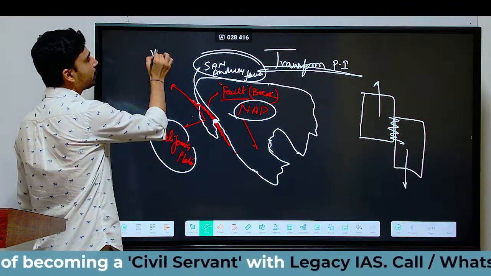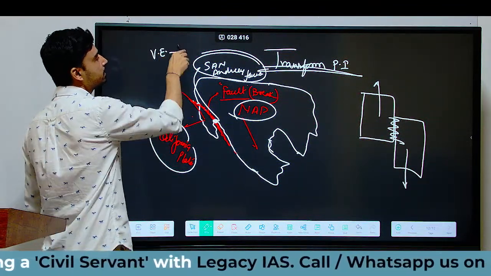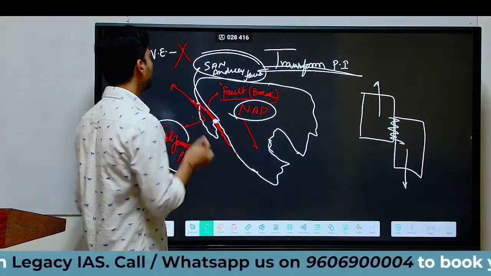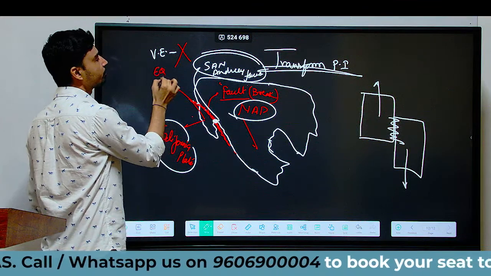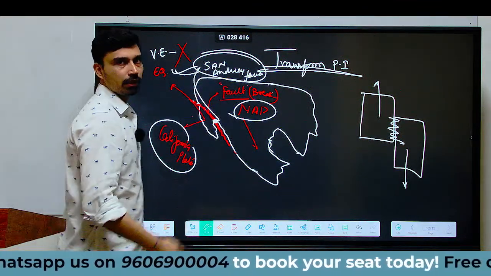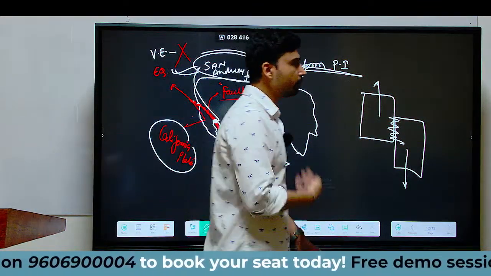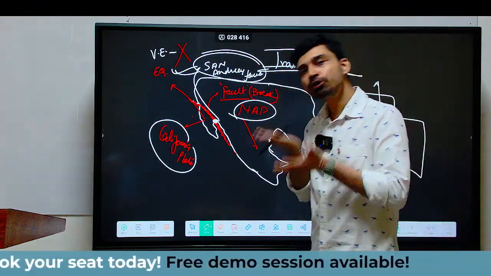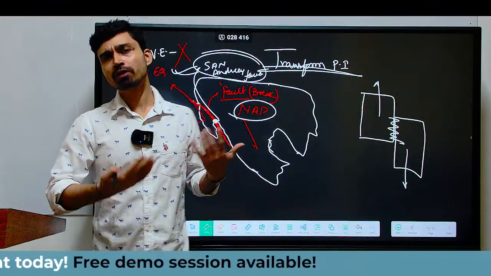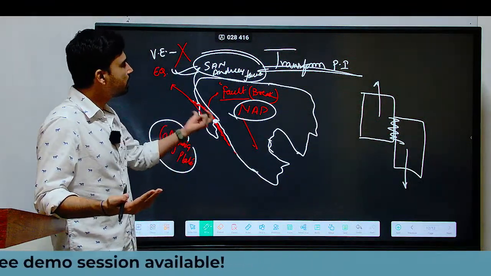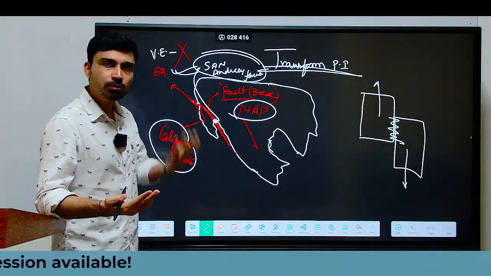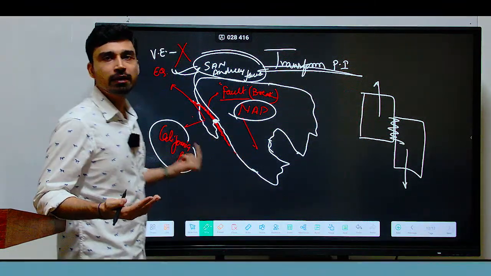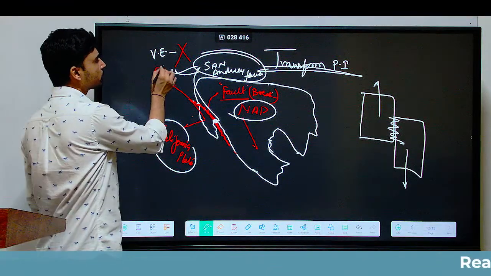Obviously, will volcanic eruption happen here? The answer is obviously no, because there is no development or formation of magma. Will earthquake happen here? The answer is obviously yes, because earthquake happens whenever we have disturbance in the rocks, and if there is a movement between plates, no matter which kind of movement, convergence, divergence or transform, there will always be a relative motion. That relative motion will disturb the rock. This disturbance will create seismic waves, and the seismic waves will generate earthquake. So yes, obviously earthquake will happen here.